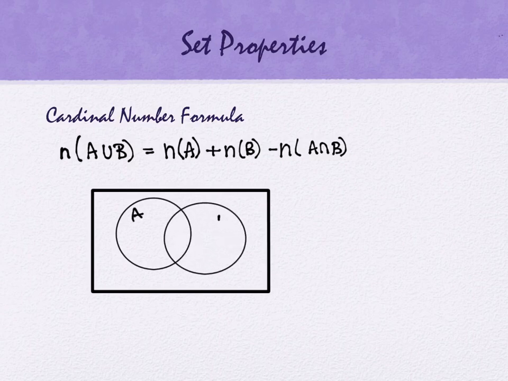So here's set A, here's set B. So I want to shade in everything in those circles. That's what the union part is. But the right-hand side says that if I shade in circle A, like this, and then if I shade in circle B, like this, then I double counted the part where they overlapped.